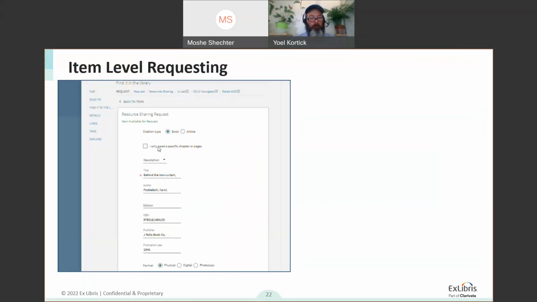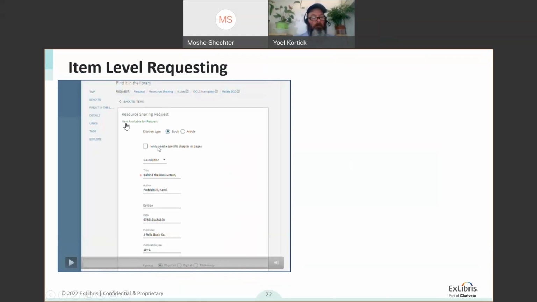And the idea is that on the request form, I may need information not only about the fact that there's an item available, but also, if it's a multi-volume, what volumes are out there that are requestable that I can request. And that information can also be added to the form. We'll talk about the constraints of that, the prerequisites for that. But here's a little clip that shows this as well.